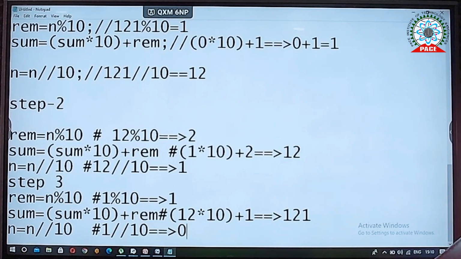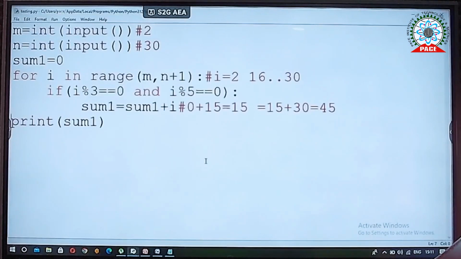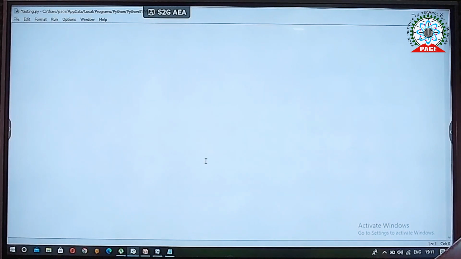Okay. Now, I want to solve the problem by using the Python programming language. Okay. I am moving to the editor, the Python editor. Now, I am checking whether the given number is a palindrome number or not. Now, I want to read a number as an integer. In Python, we can read the input by using the input function.